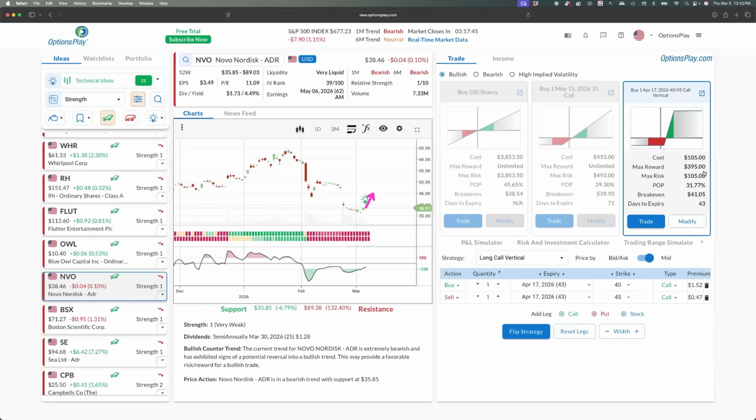And now, as you can see, with April you're looking at nearly 4 to 1, right? That still gives you 43 days. I don't think you even need 43 days to get there. So for those of you that are even more aggressive, you might say, you know what, I'll take a gamble here on maybe a weekly option, 28 days out. I'll buy that 40/45. This will give me nearly a 5 to 1 risk to reward ratio.